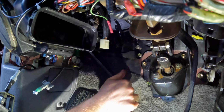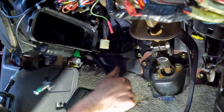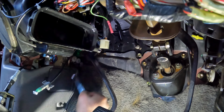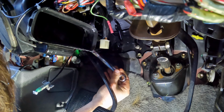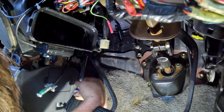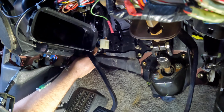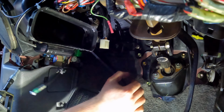And as you can see, when I push down the clutch pedal, it pushes on that micro switch. So I'm going to grab my 14mm crescent wrench, tighten down this front nut. That way she's nice and snug in place. Perfect.